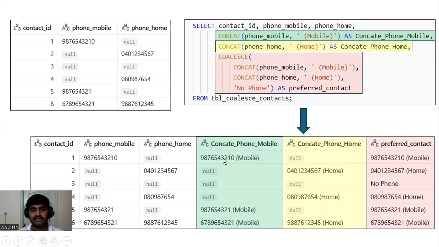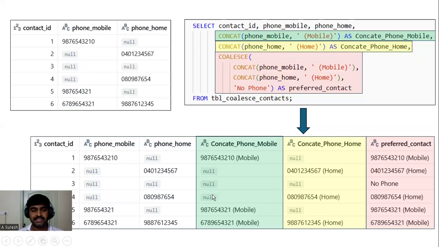Here, this is my first record from phone mobile, and I am concatenating it with this string, mobile. In the second, third, and fourth records, we have nulls. So the concat of null and the string mobile will give null as output.